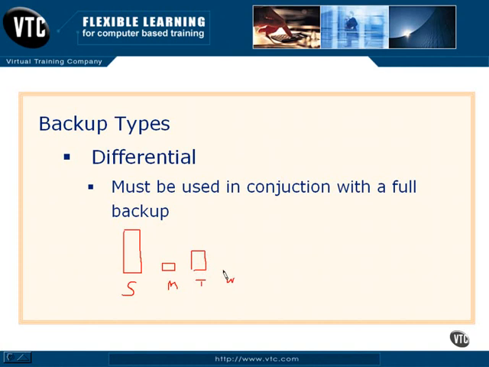Then on Wednesday we do another differential backup. It gets everything that changed on Monday, Tuesday, and Wednesday. Then if we have a failure on, say, Thursday, all we have to do to get back to where we were is restore our full backup and one differential, our last differential backup, and we're back up to where we were. So with differentials, the real time savings is right here. It's not taking very long at all to do these three backups. So differentials save you some time on the backup process. They also save you some time on the restore process because you only have one file to restore.